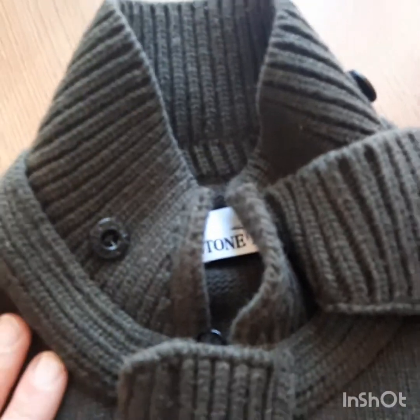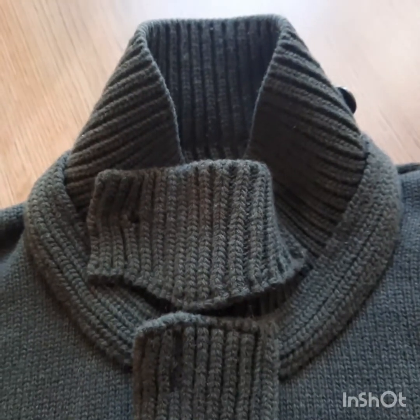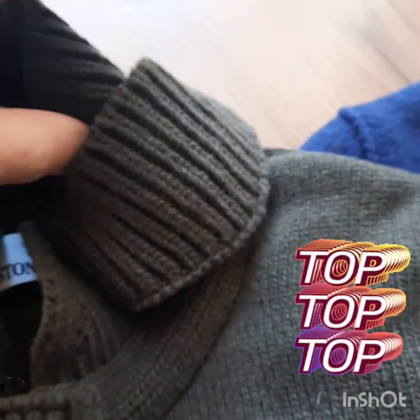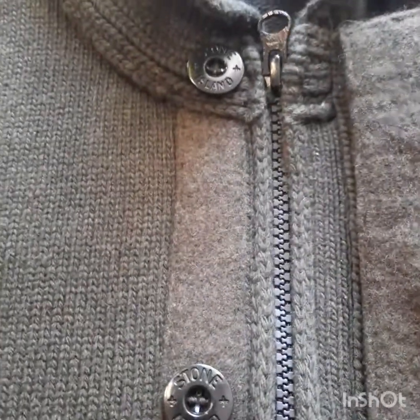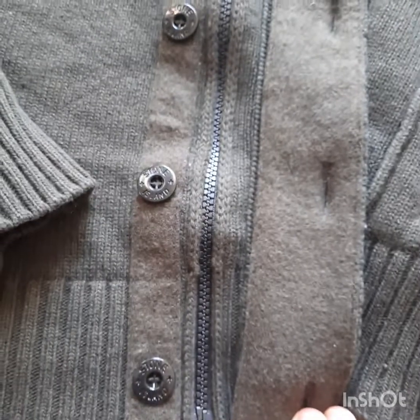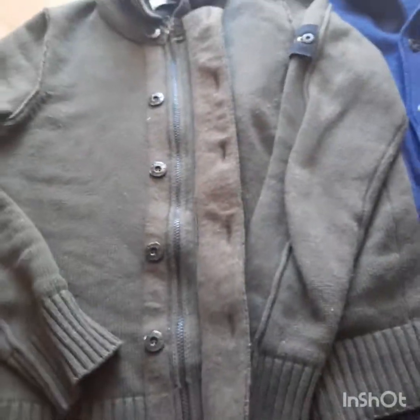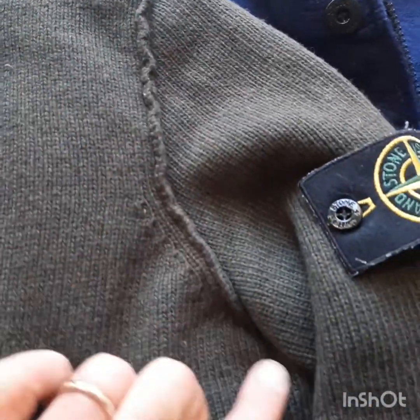This is the collar, the neck — very important. This bottom part is to close the neck here. There is another button on the back to attach the additional piece on the back. This is the classic label. Here we have the front side — there are buttons inside and naturally the zip, so two ways to close the knife: one with the full zip, and one with the buttons. The material is good. Here there are some details — little classic eyelets, and tails on the shoulder.